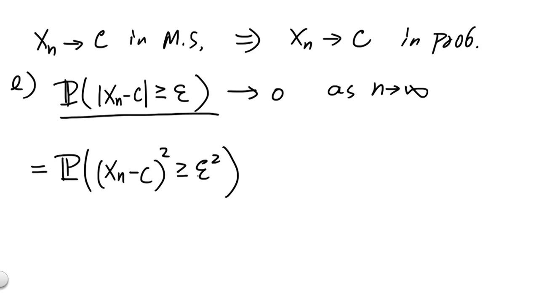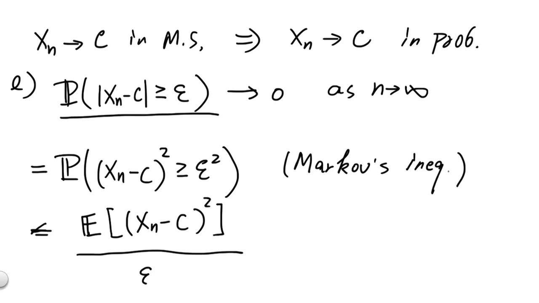Now, to bound this quantity, we'll invoke the Markov's inequality, which says this probability of xn, some random variable greater than epsilon squared, is no more than, is less equal to the expected value of the random variable. In this case, expected value of xn minus c squared, divided by the threshold that we're trying to cross. So that is Markov's inequality.